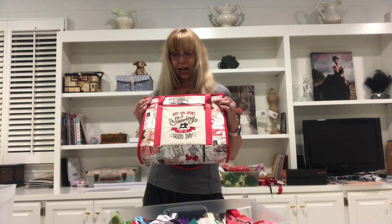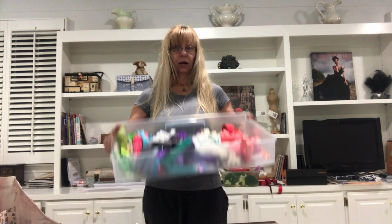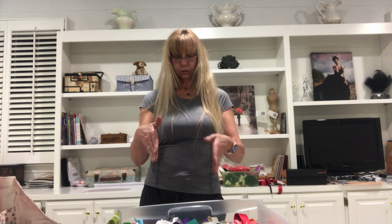If you want to make your own, you can find the pattern where I told you, and you can also order it from me. I can make this bag for you. You just need to find the beautiful fabric you want, because the kit does not contain the fabric, and I will help you to make this bag with the colors which fit your bag.